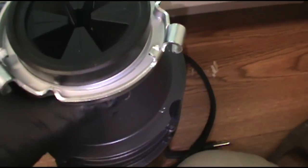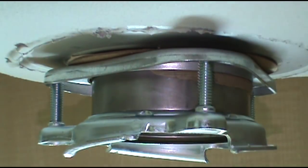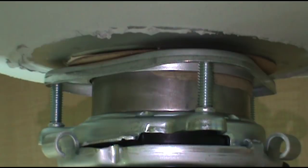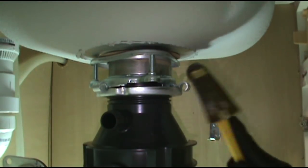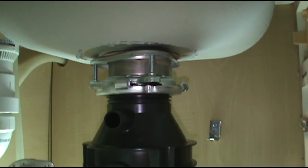This part's always hard to film, so I'll just have to tell you here. You want to get this little lip here to go right along that rail there, and you slide it up to the top. She's tight.